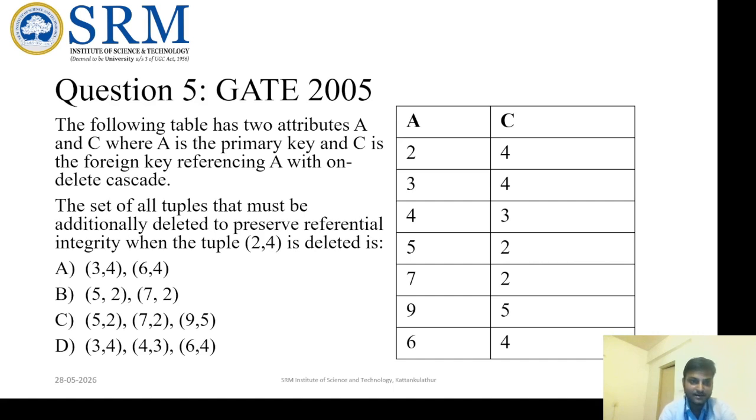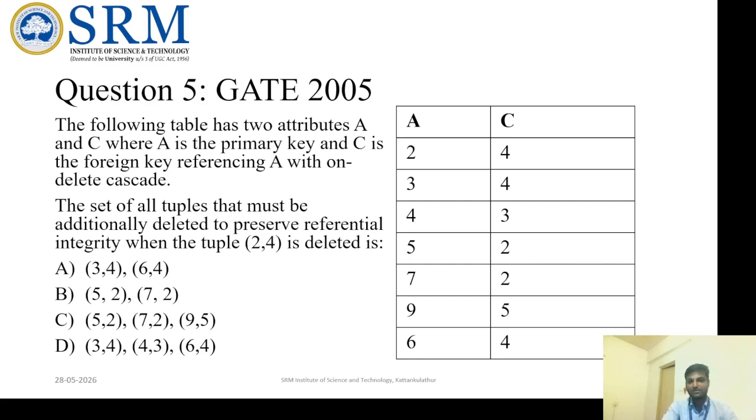If the primary key is deleted, to preserve the referential integrity, if at any time in any table the same primary key is represented as a foreign key, we must delete that row too, because it is now referencing nothing. So when 24 is deleted, we have to find where 2 is there as the foreign key.